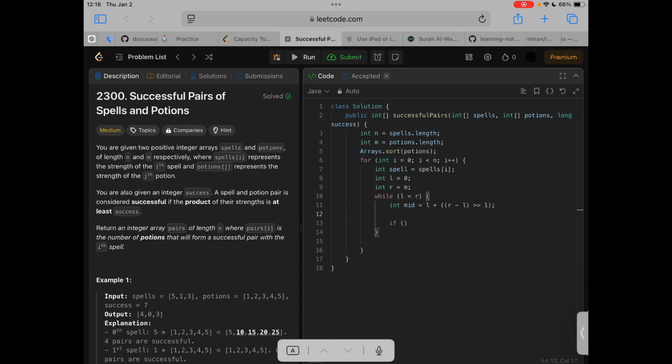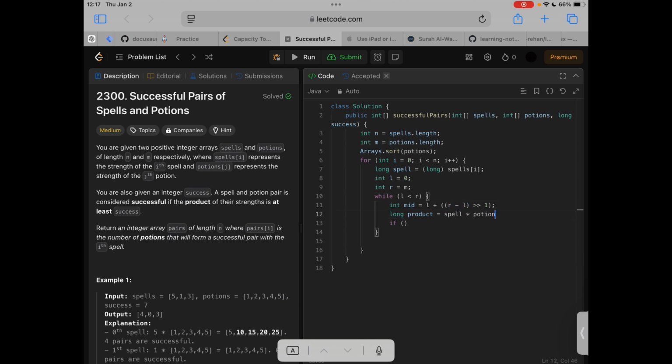So the product of two integers can be very big, and they might end up becoming a long. So in this case, we have to have a long data type for the product, and we have to convert at least one of these numbers, the spell times the potion. We can actually do it once. We can just take the long spell and convert the integer to a long spell. In this case, we don't have to do the conversion here.